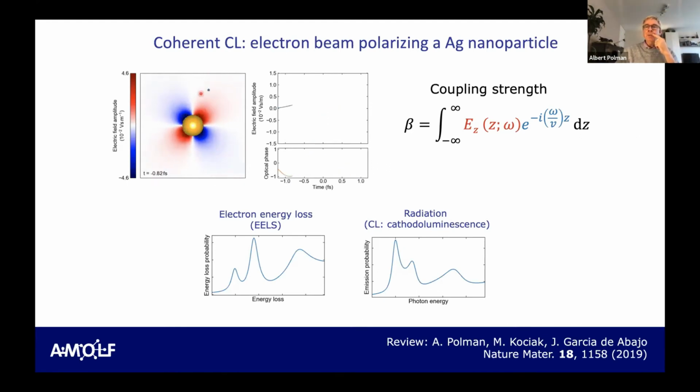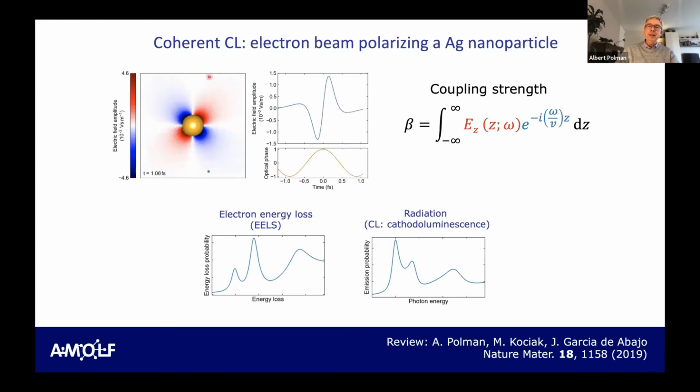This is called optical near field, right? This is completely different from a plane wave of a laser that shines onto a sample. These are local electric fields. They're optical fields, oscillating at an eigenfrequency of this particle in the visible, extending just a few 10 nanometers or so about this particle. But they're induced by the electron.